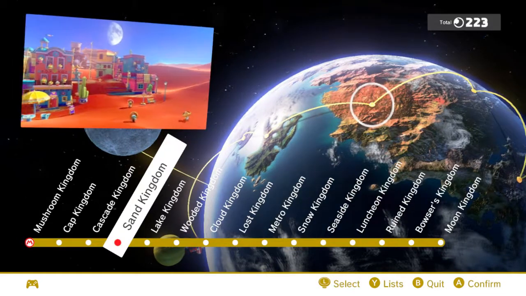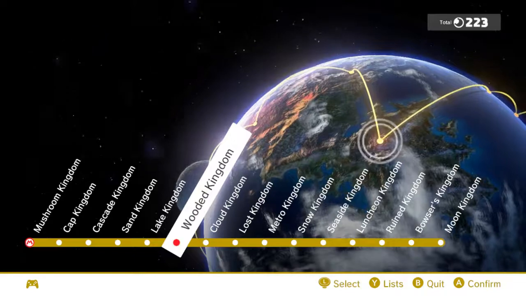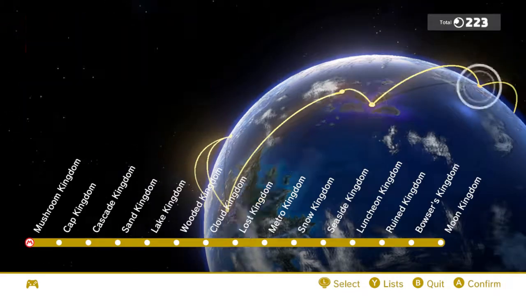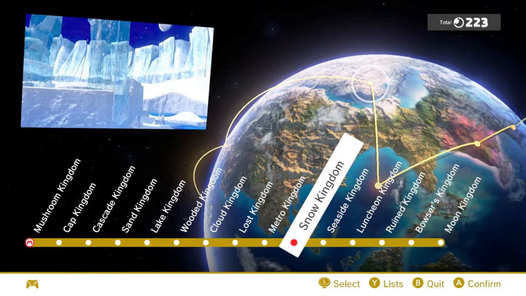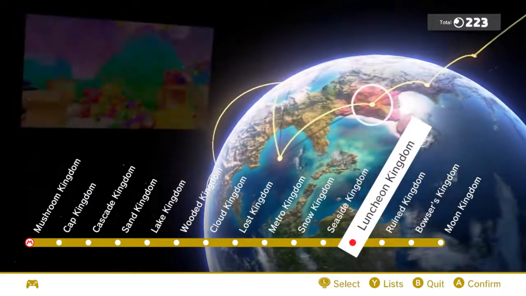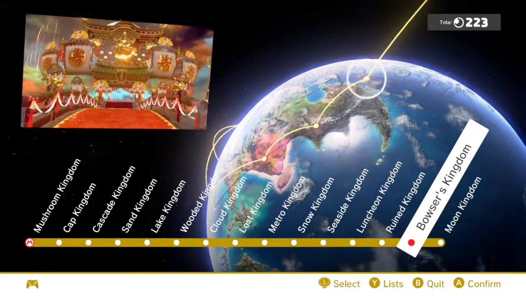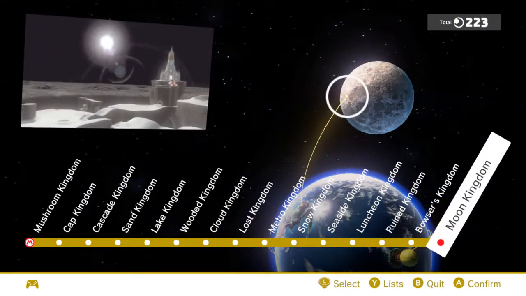We got Mushroom Kingdom, Cap Kingdom, Cascade Kingdom, Sand Kingdom, Lake Kingdom, Wooded Kingdom, Cloud Kingdom, which is one of my favorites yet to fly, Lost Kingdom, Metro Kingdom, which has a little surprise which I did not record because I don't want to ruin it, Snow Kingdom, Seaside Kingdom, the Luncheon Kingdom, which was pretty difficult, Ruin Kingdom, Bowser's Kingdom, which was amazing, and the Moon Kingdom, which was pretty freaking cool. Reminded me a lot of Metroid.